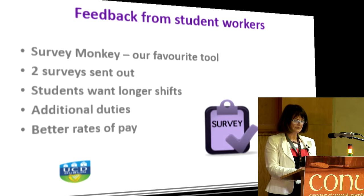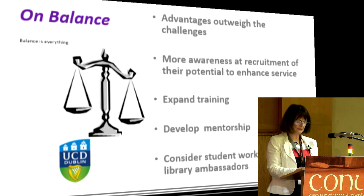Our goal throughout this year was to distill what we wanted the qualities of our student workers to be, so that the students would succeed in their tasks in the library. The development of any library student staff is an ongoing process that requires dedication, time, energy, creativity, and commitment. In UCD Library, we have seen the opportunities and rewards for investing in student workers as significant and well worth the time spent. The students can be empowered to provide needed services in the library while increasing their own skill set. Overall, I believe that the role of the student worker was very much a learning curve for the library as well as for the students themselves, and there is much we can take from this and improve on in the next academic year.